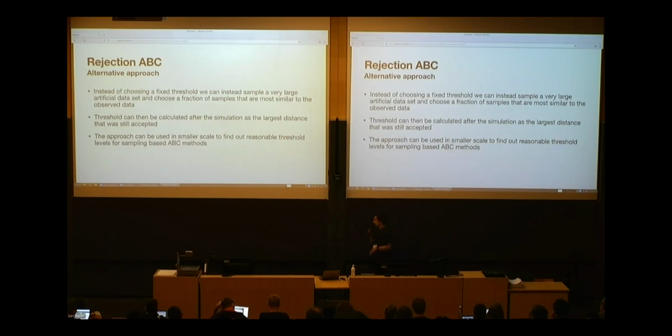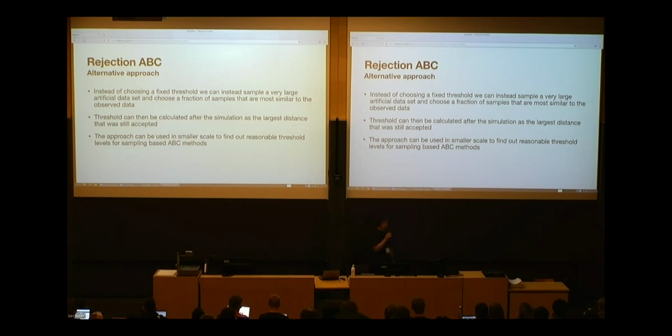So the alternative approach for rejection sampling ABC would be, if you have, for example, no idea what a reasonable threshold is. So the other approach is to sample lots. If computation power is not a big problem for you, if you have access to the supercomputers of your university, you might as well just simulate a bunch. And then if you keep a certain quantile, let's say 1% or 0.1% of the samples with the smallest distances, you get an idea of the threshold level that's sort of working.